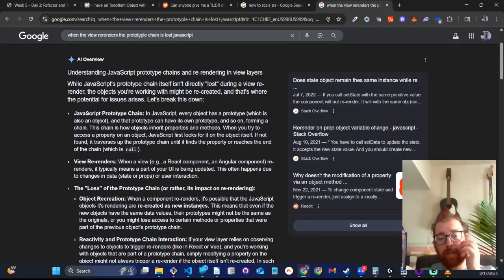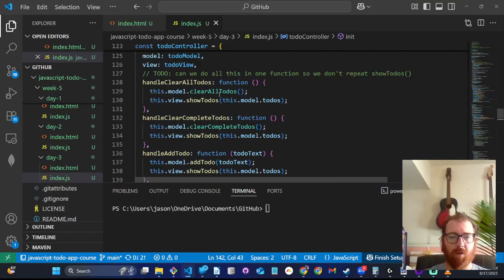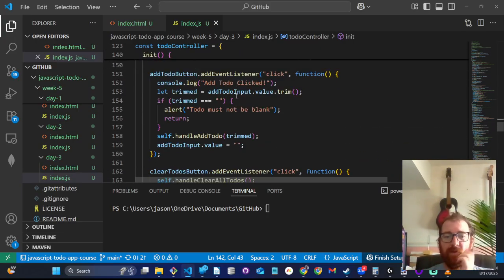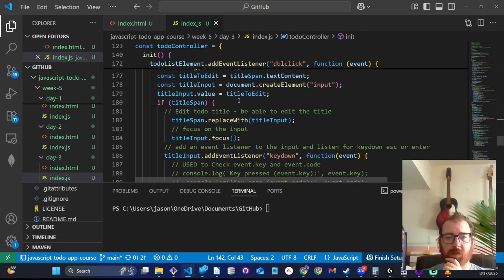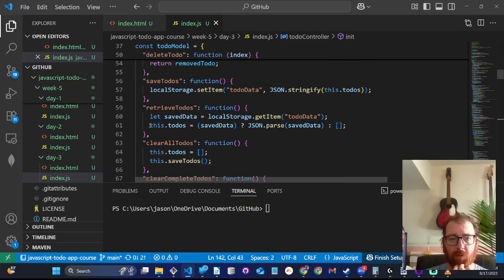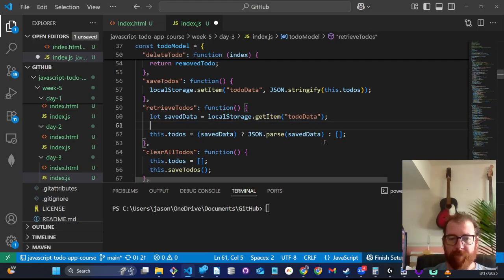So maybe this is on the retrieve. Is that what's going on? Must be an issue with the retrieve. Yes, okay, so that's what's happening. Let's write this down so we don't forget.